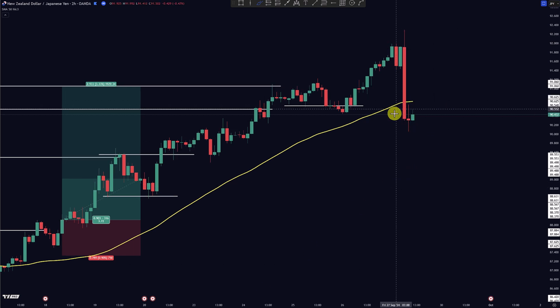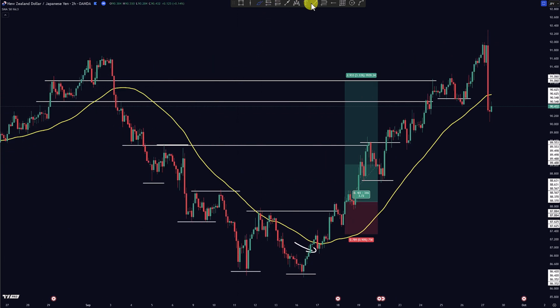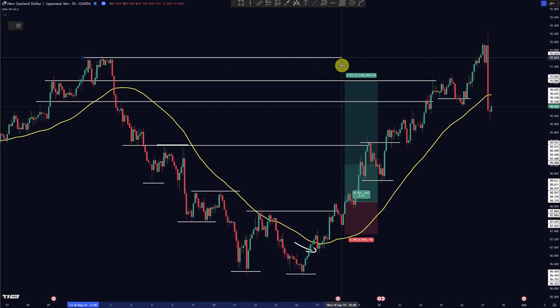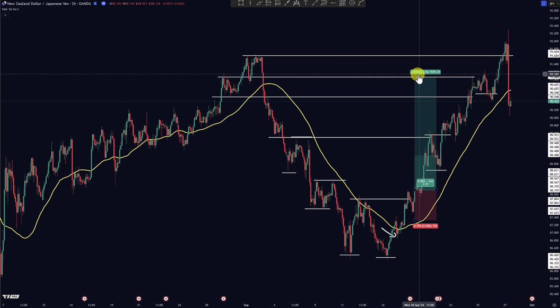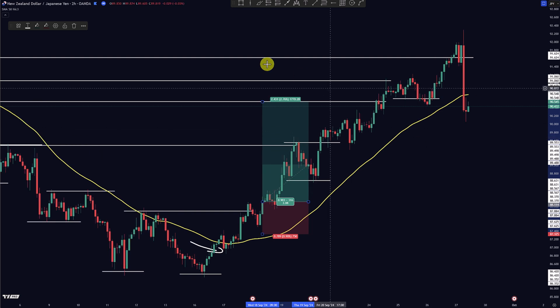Now it's different. The market is moving back below the SMA. If you are not out, probably you will be out because the market has hit here the highest area and you should not be too greedy. If you can get a 4R, 3.7, even a 3R is a really good outcome on your trades. Don't be greedy, especially in the beginning as you're just starting to learn this approach. That will give you a good start to your break and retest trading.